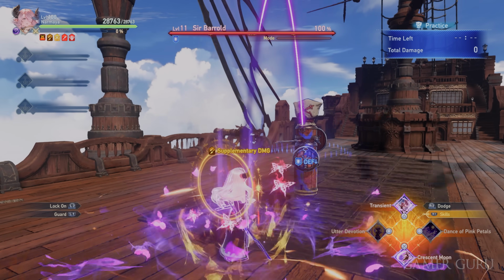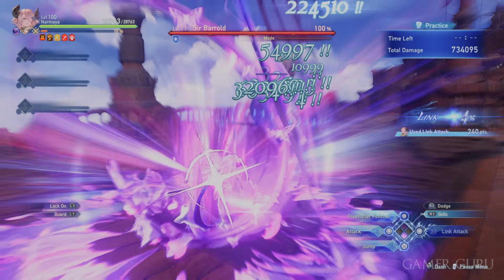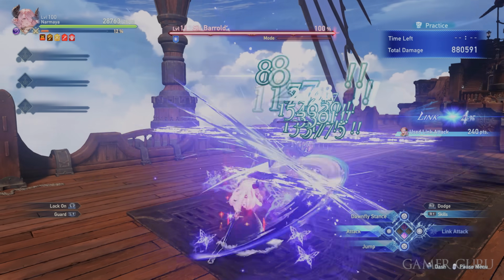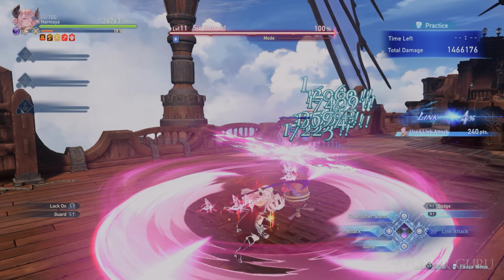And this is where you want to get right up close and personal. Make sure you're in the Dawnfly, the red stance, and then use the Transient skill. This is going to get a bunch of hits off, and with all the buffs and debuffs we've got going on, this is going to do insane damage.